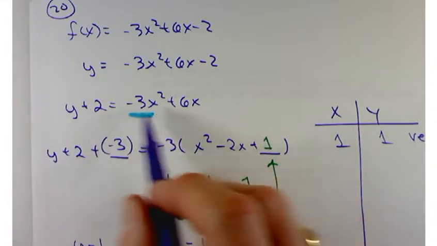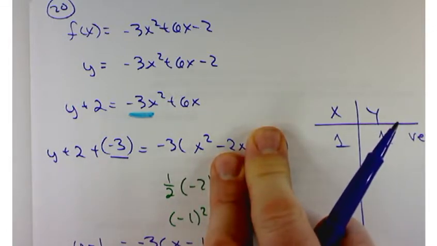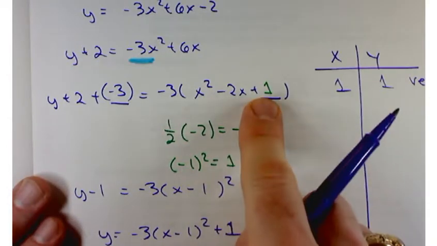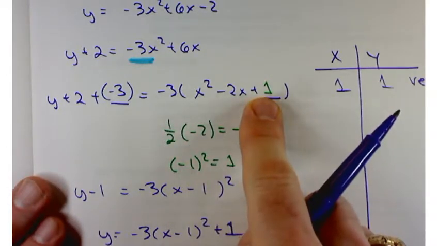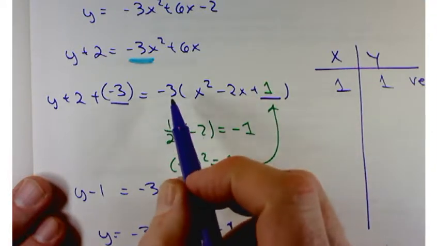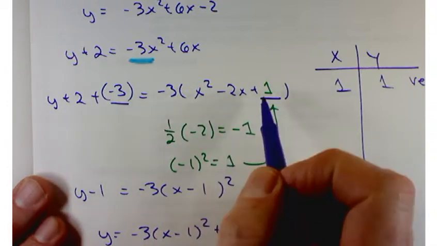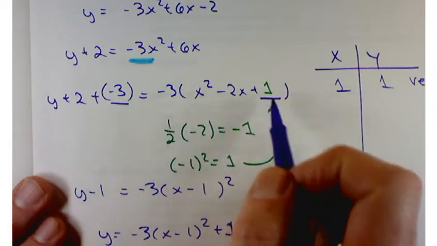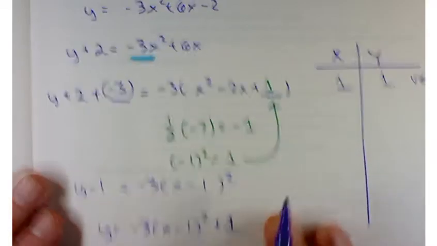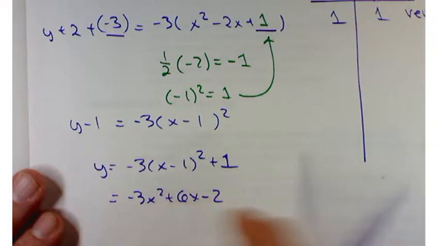So when I factor out the -3, that leaves behind x squared minus 2x. Completing the square on this means I'm going to put a 1 in the parentheses. But putting a 1 in the parentheses means -3 times 1 is the net effect to the right-hand side. So I've subtracted 3 from the right-hand side. I'll subtract 3 from the left-hand side by adding -3. Combine the like terms, and then move the 1 to the right-hand side.